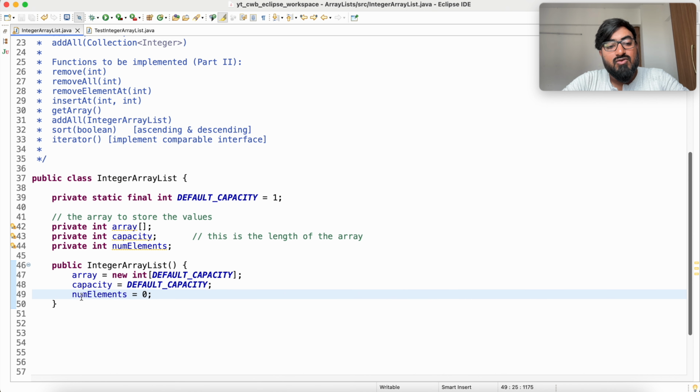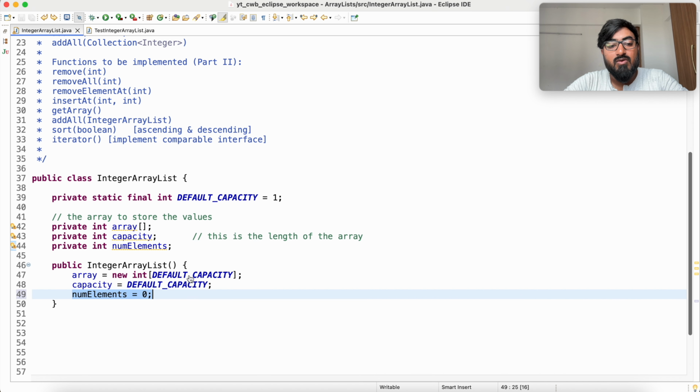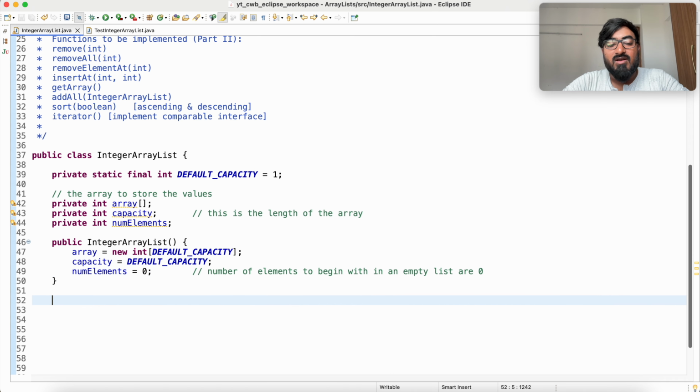You can choose not to write this line, because by default numElements will be 0, but we do this explicitly so that the reader understands what we are trying to do. The number of elements in an empty list to begin with is 0. This is your default constructor.